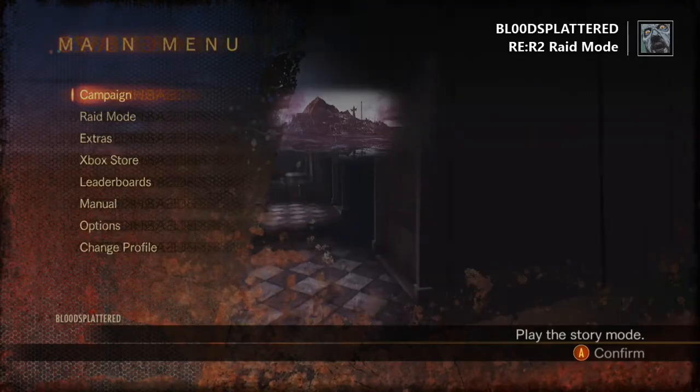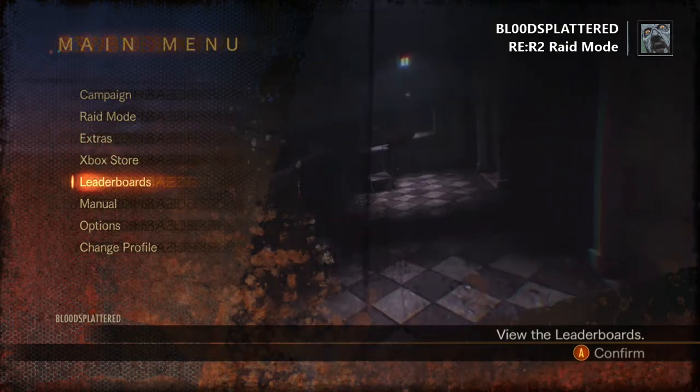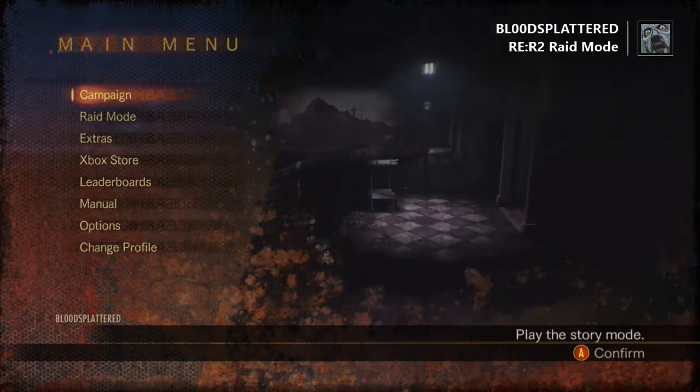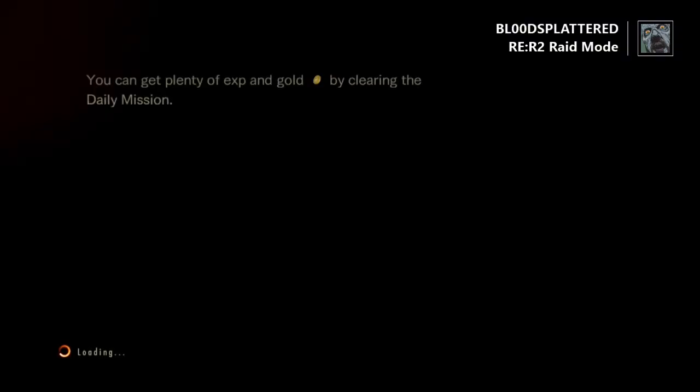Alright guys, so this is Resident Evil Revelations 2. It was released today. You can do campaign, raid mode, there's extras, all that stuff, but I'm going to be showing you guys raid mode today. So you can start up raid mode.